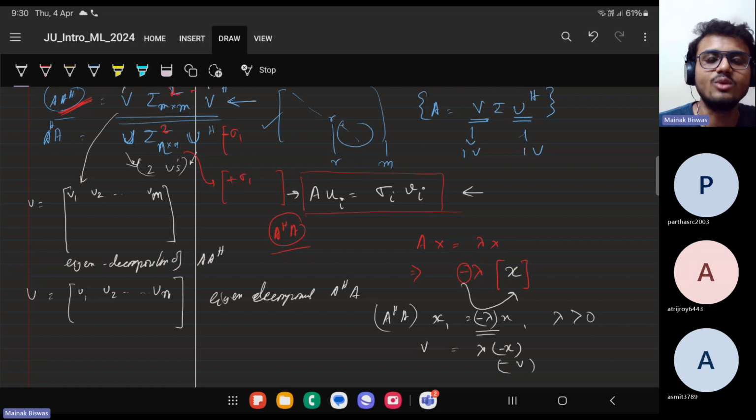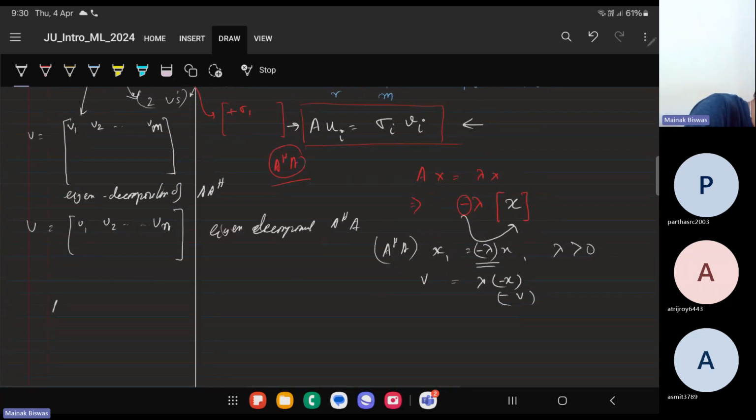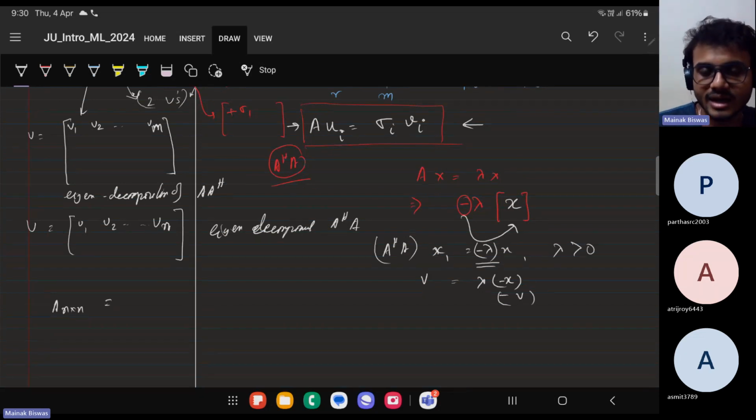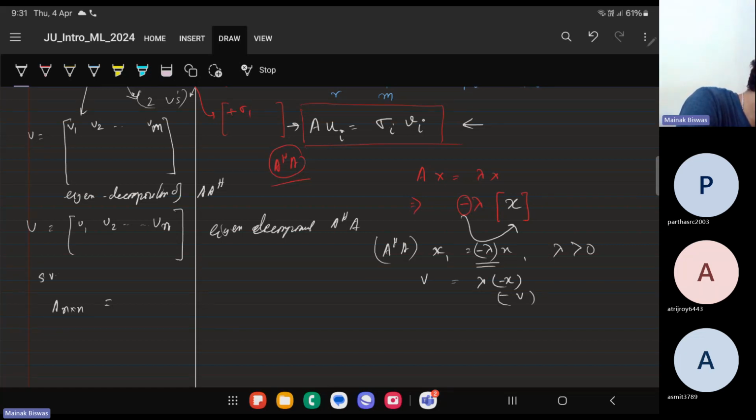How does this singular value help you in square matrices? There can be many use cases, right? Singular values can be used to calculate determinants. Do you agree? If A is n cross n, singular values are easier to compute. There are more algorithms which are much more complex and easier than eigenvalue decomposition, which is beyond the scope of any even postgraduate courses. You have to take specialized numerical methods courses to know them. So we are not going into those. But singular value decompositions are fast to compute. SVD is very fast.